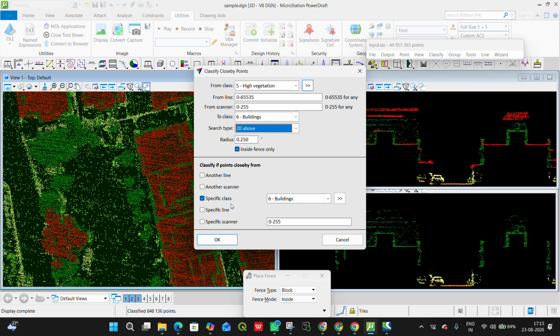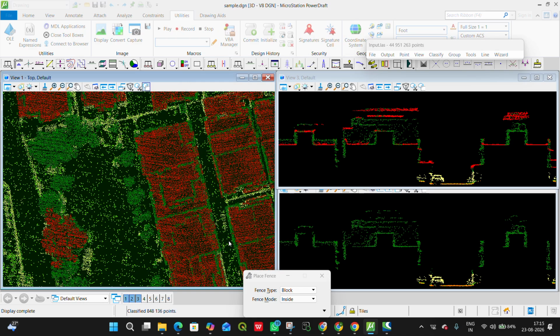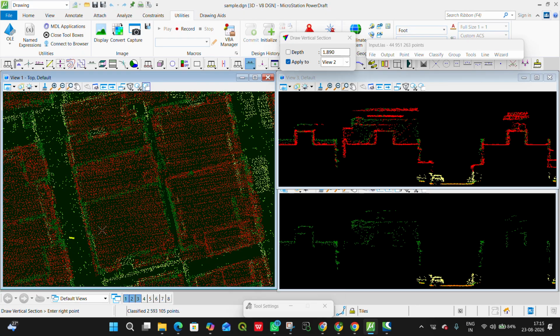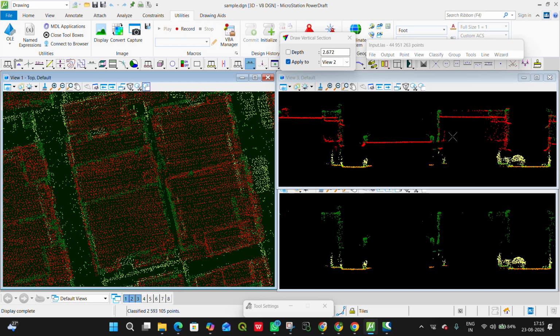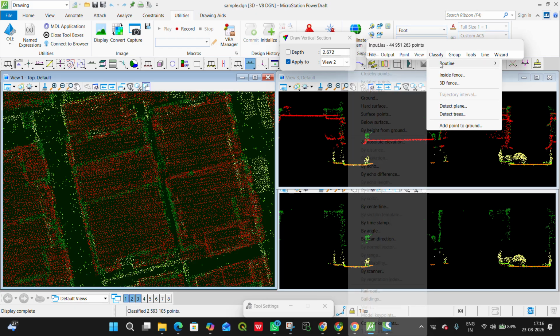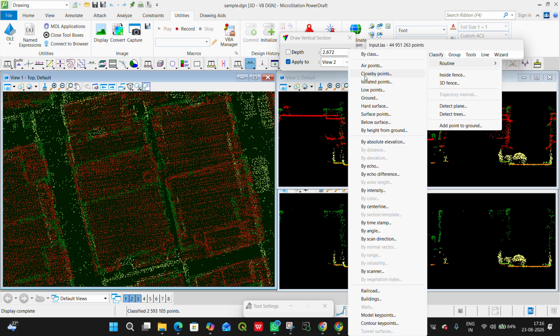First we run high vegetation, then we need to run medium vegetation, because medium vegetation is also present in the wall portion. We can increase the value because there are still more points.